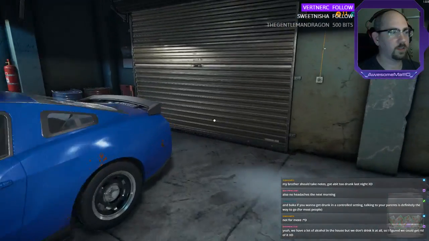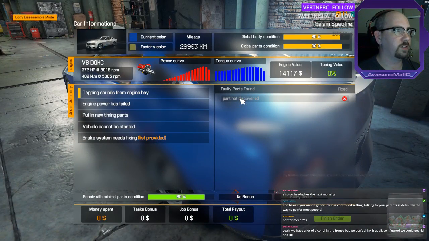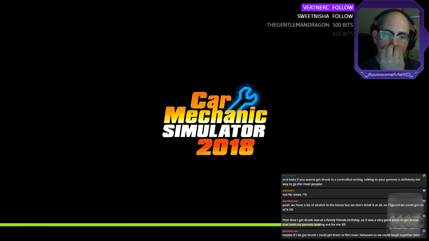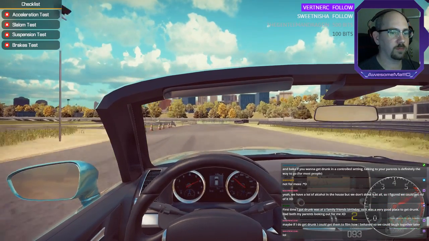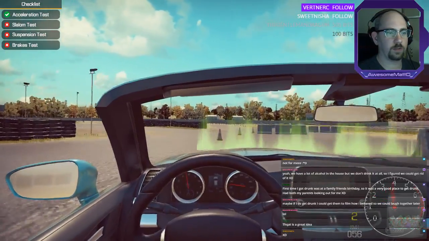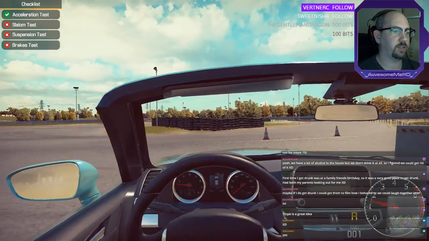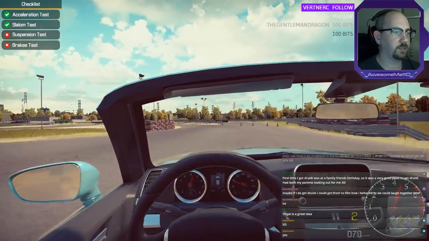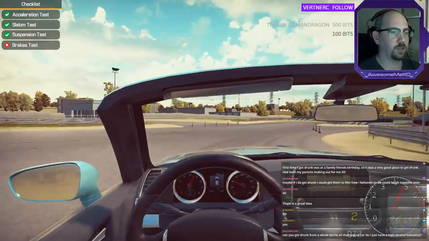Over here. Which one is it? What are you? You are a Salem Spectre, so it's not that. Roadster. Don't hit the barriers. Alright, whatever. Back up off that. That is loose. Clunk.